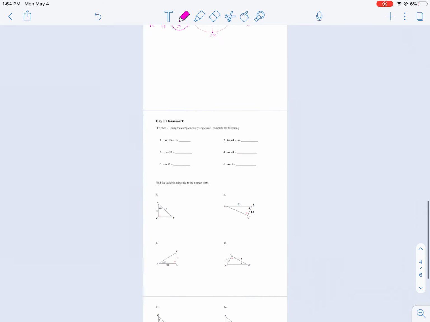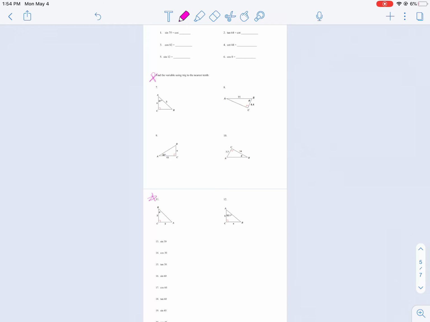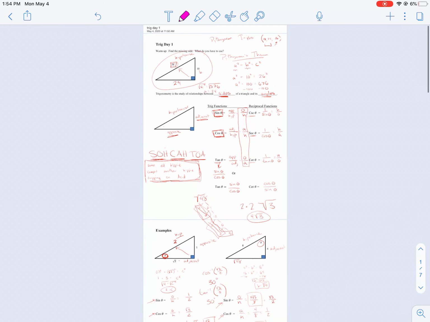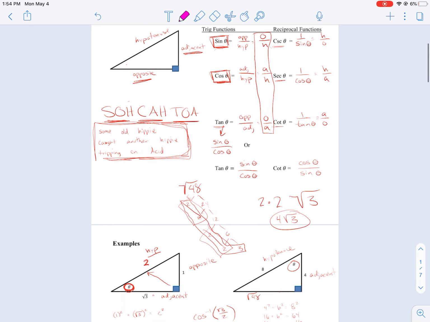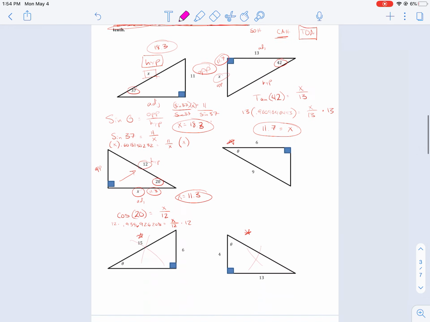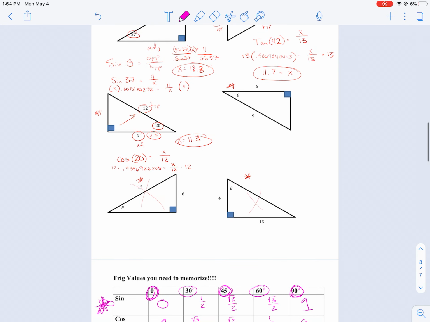So I want you guys to try the homework. I'm expecting lots of questions on this because this is a very difficult topic. So don't be shy if this was very troublesome to follow along with, because trust me, it was kind of hard to teach it without having you guys there. It's nice being able to see some visuals. So any questions on this stuff, bring your questions to the meetings.